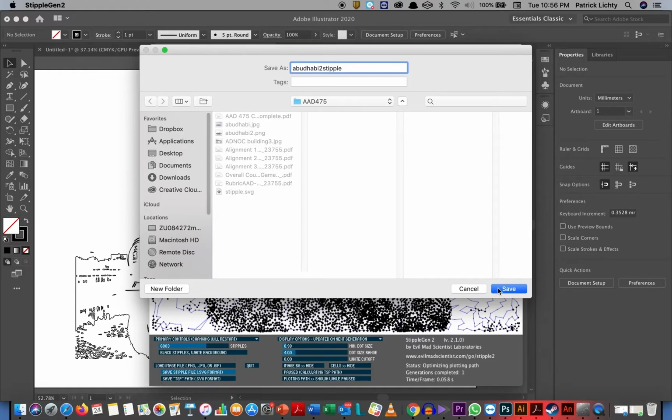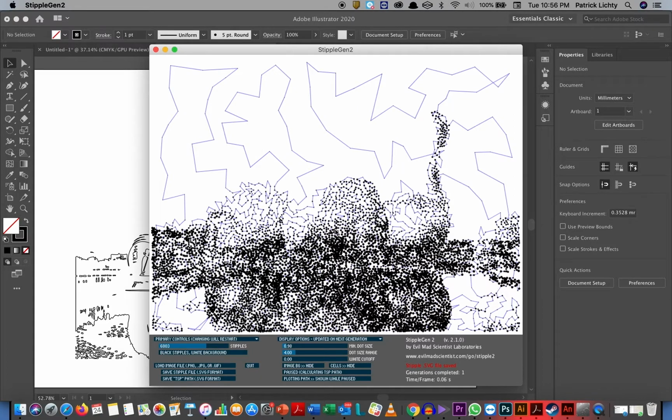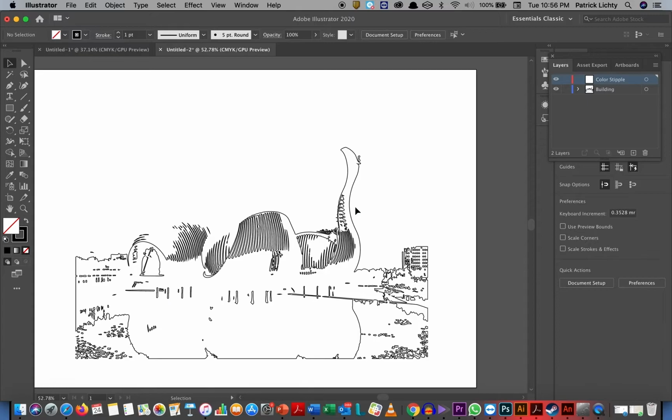And I'll save it here. And it might take a second or two, but I'll just put that in the background. So we've got the building, we'll do the color stipple, and then actually I'm also going to put in a third layer, down here at the bottom, and I'm going to call this motif.